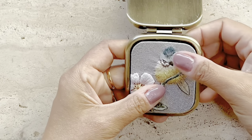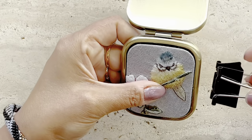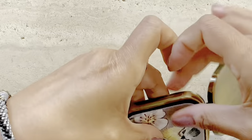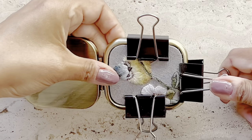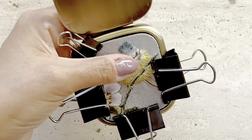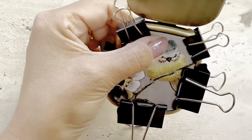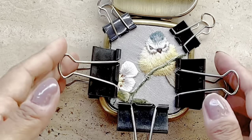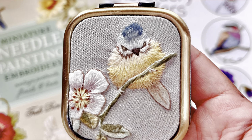Now I'm going to attach it on top here, and I'm going to use paper clips to fasten it in place on all sides. I'm using the bigger paper clips for the main parts and then smaller paper clips for the corners here, and I'm going to leave that for 24 hours. And here's the completed pocket mirror. Isn't it just adorable? I can't wait to pull it out of my bag.